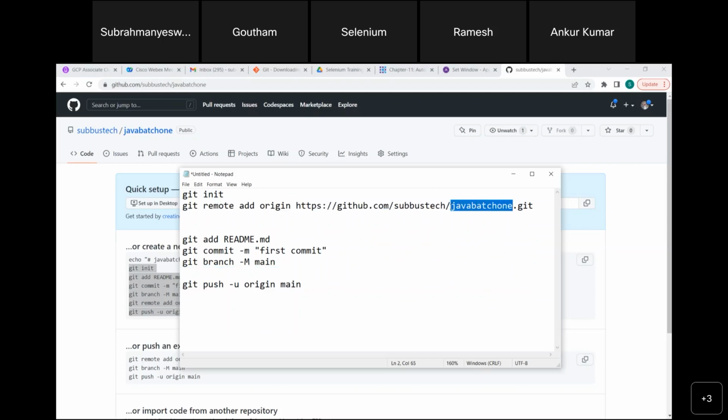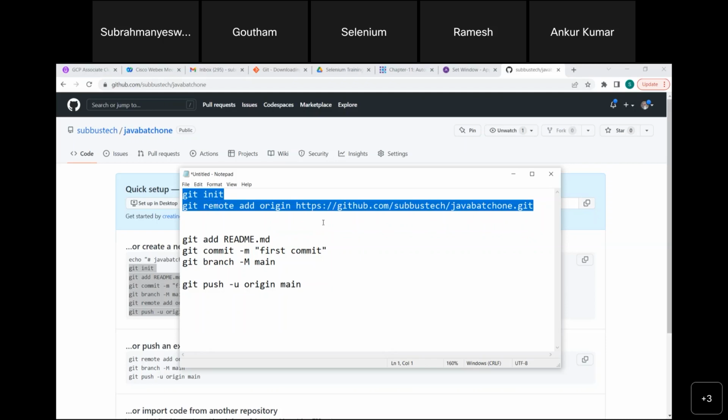So what we are saying is, add this remote repository to this word origin. That means in future, whenever we refer to origin within this particular working directory, it is related to this one. Okay, understand this one? We are making this origin our Java batch 1 repository on GitHub. That's what git remote add origin does. Origin is this one. Once this is done, these are two one-time commands that we have to run.